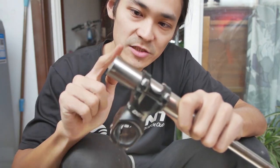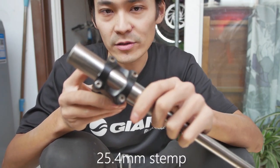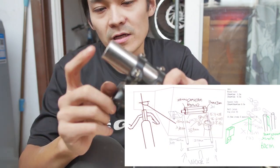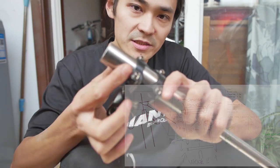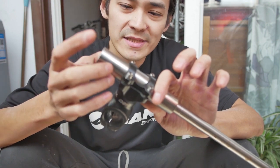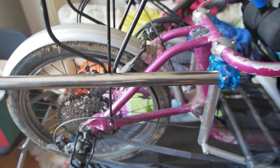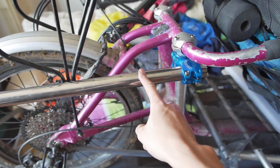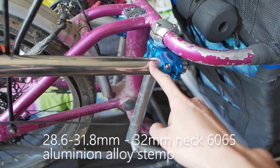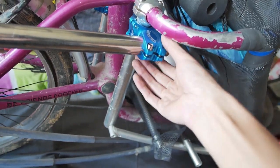So the diameter of this tube is 26 mil, and the clamp on this stem is 25.4 mil, which is common in the market, and because of the 1 mil thickness of the 26 stainless steel tube, it allows that 0.6 of deficit. It kind of shrinks a little bit when you tighten it. Okay, so it's the rear end of my trike, and this is 29 mil stainless tube, and this is 28.6. 0.4 mil allowance is okay for this, probably 6065 aluminum alloy.